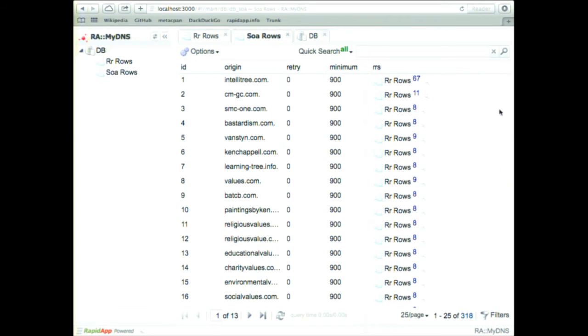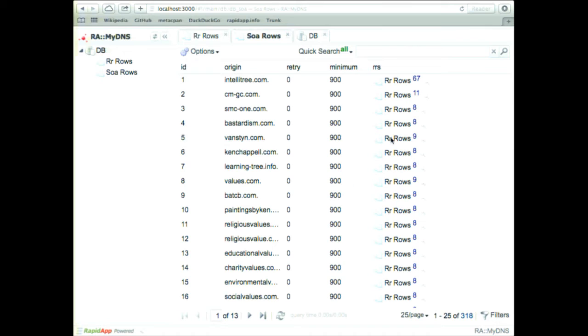They have, in this case, RRS, and this comes from the relationship name in DBIC that was generated. In the schema loader, it picked the name RRS to be the plural version of RR. So this is the has many. And each SOA row has many RR rows.